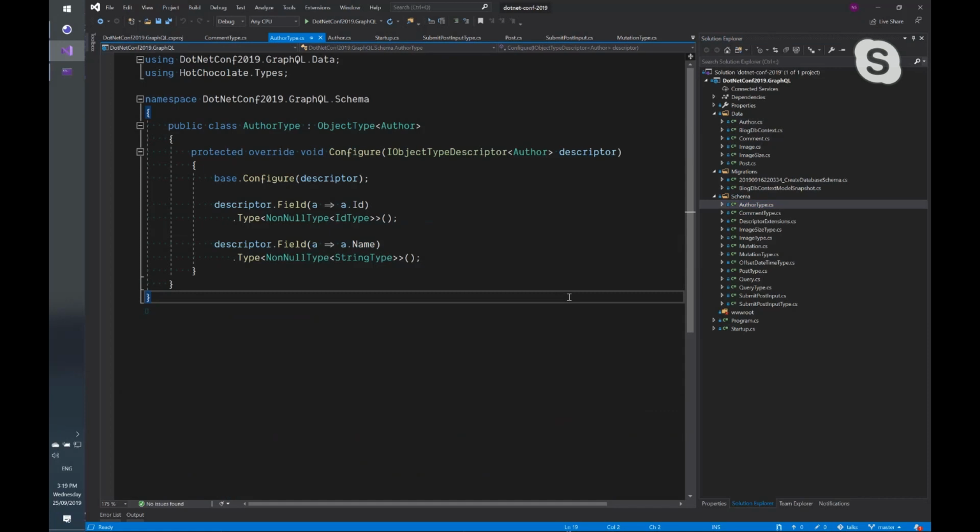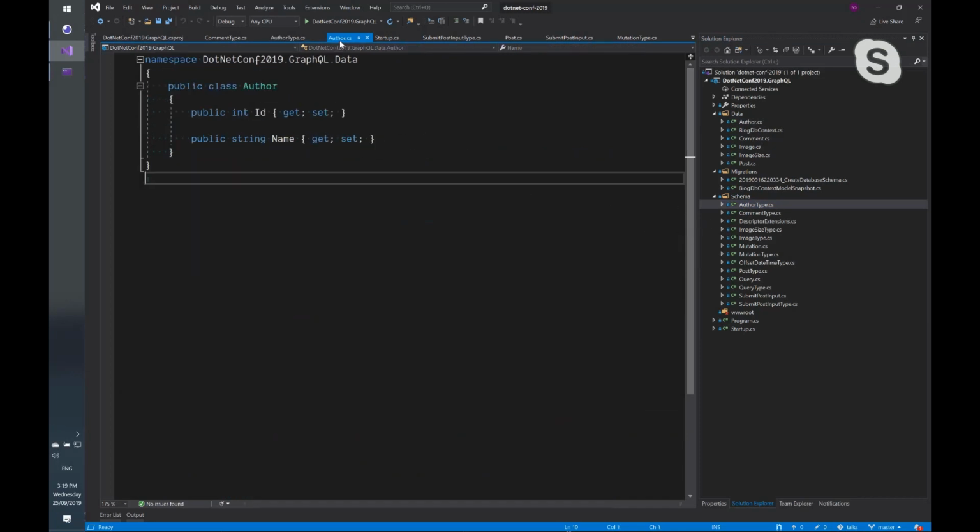So code first is what we're showing here. This is using C# to define the schema of our GraphQL library. You can mix and match the approaches, but you tend to find you go all in on one or the other. One of the other benefits for me in terms of code first is it means that some of these types can be shared between different microservices in different ways, especially when we get down to custom scalars. Right, so we've got this author and author type here.